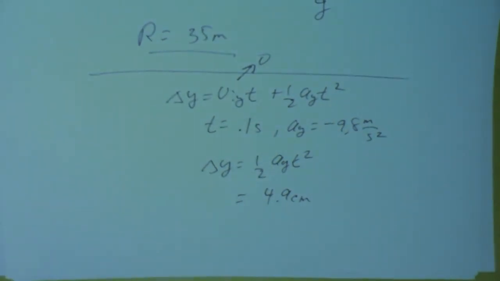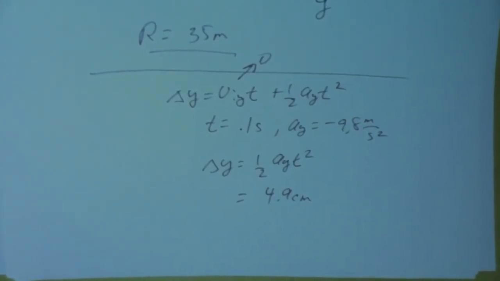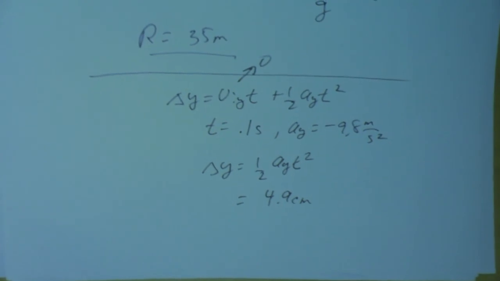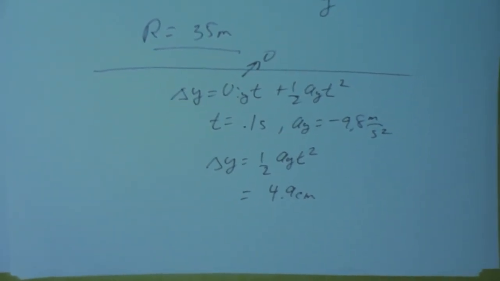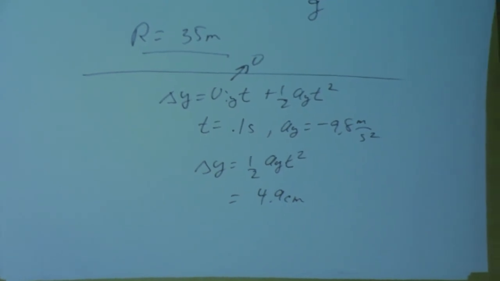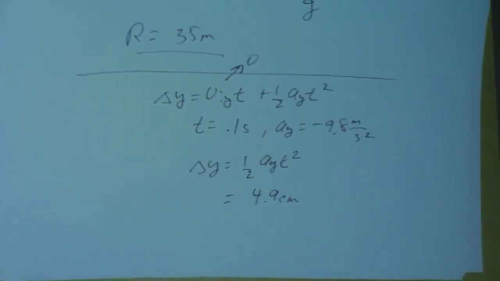It's kind of fun to do this, actually. You could do it with somebody holding a ruler. You think you could get it smaller than that. You can practice it, but there still is some reaction time. The information has to go from your eyes to your brain to your hand, so there's some amount of time. So you could do this in reverse: measure how far it falls, and then work backwards and figure out how long it takes.